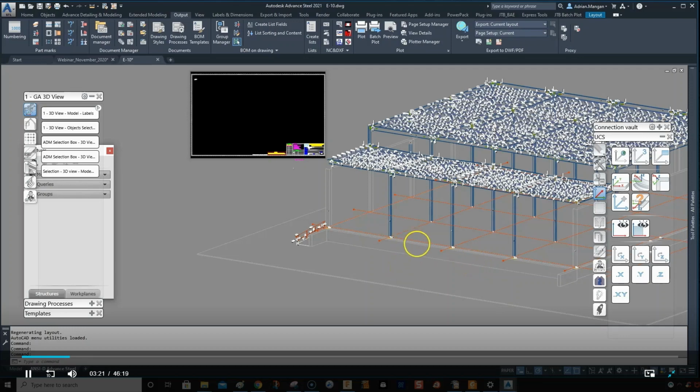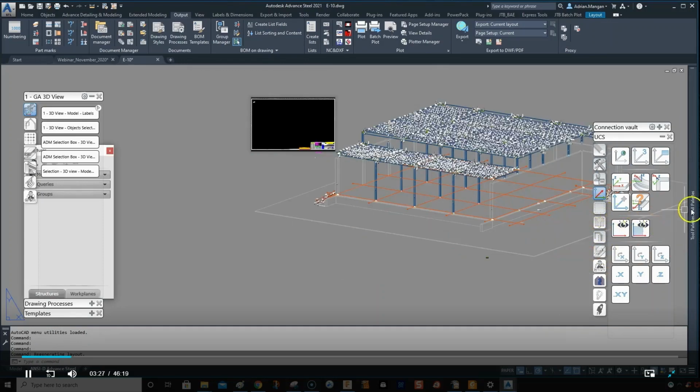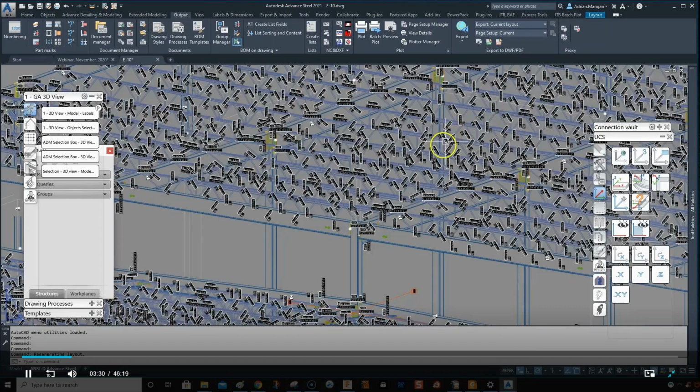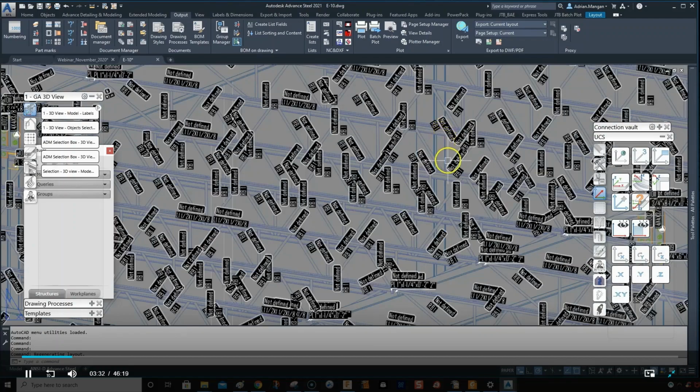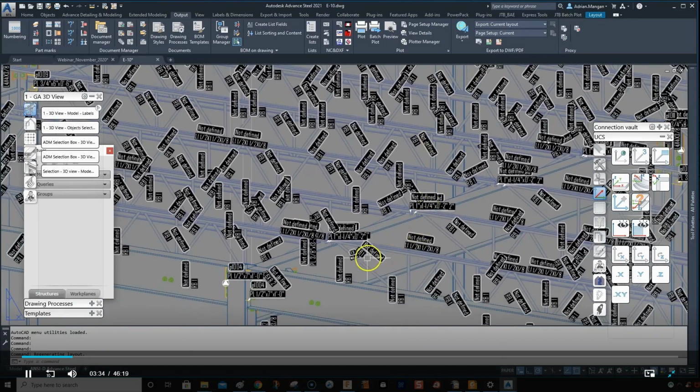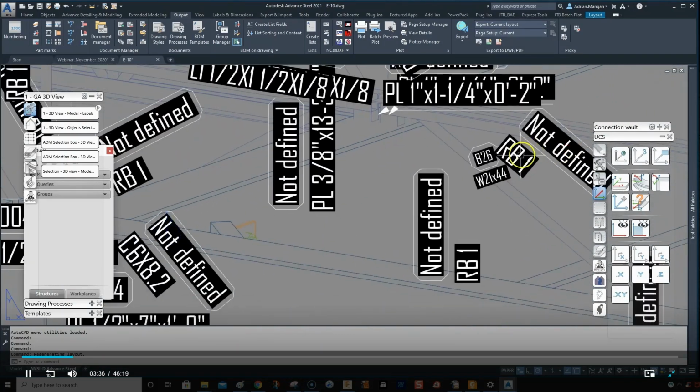We obviously don't need every element labeled, so to understand this a little better, if we zoom in near a beam, you can see this is a beam label, which is smaller than these labels.